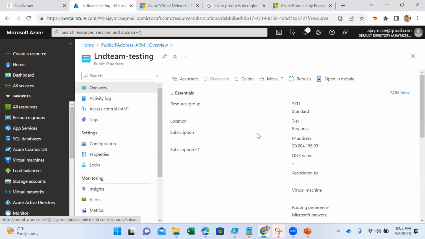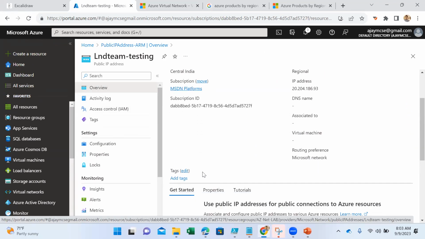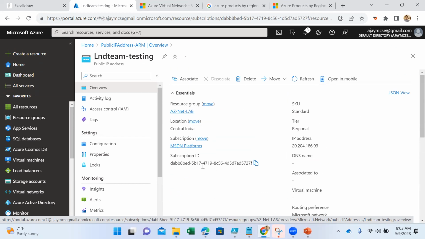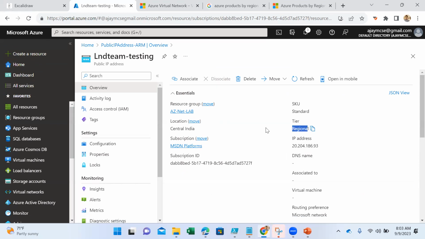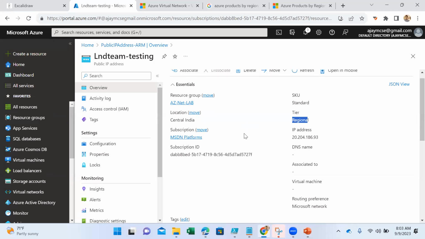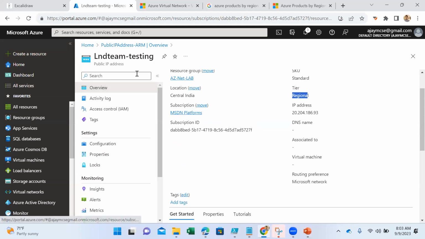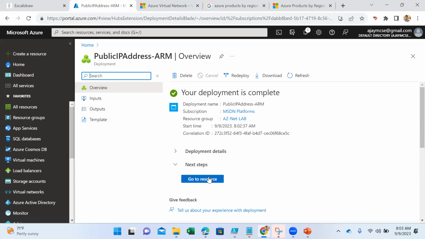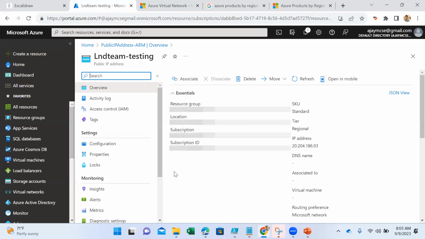And under overview, this is the regional. So this IP address is your static IP address. Yes, RK, you want to ask something?